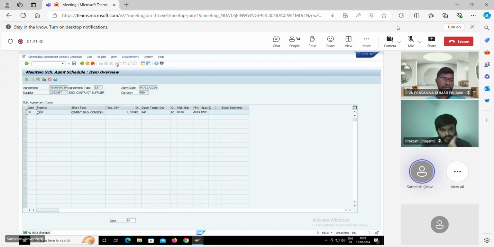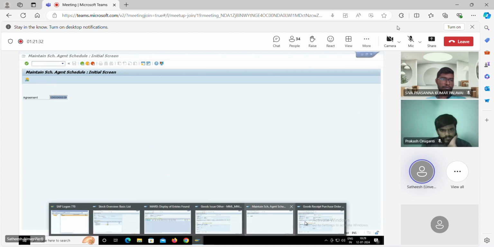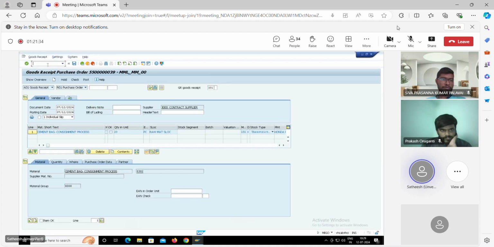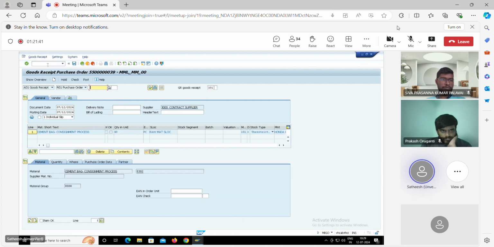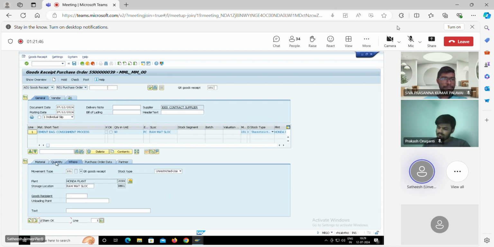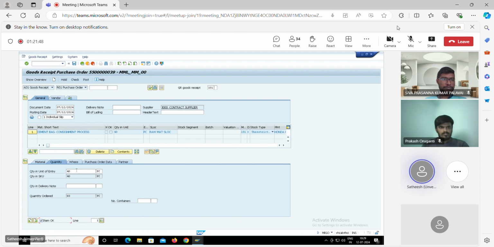Okay, so now when I post a GR also, the same thing will happen. For a schedule agreement, keep in mind, we create schedule lines, not a purchase order. Item okay? Everything is the same. Quantity is 40, 30 plus 10. Whatever is in the past plus whatever is due for today, that is what we can post. If you want to post it for a future date, you will not be able to. Clear what I'm saying?